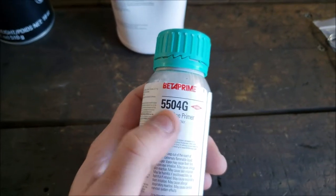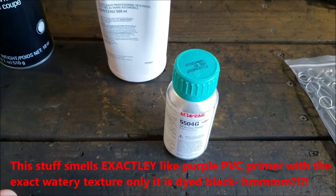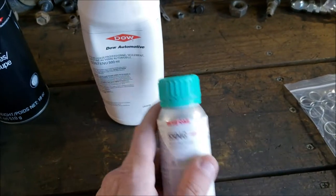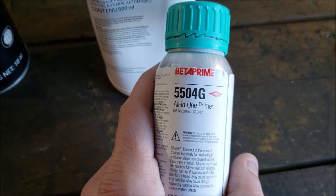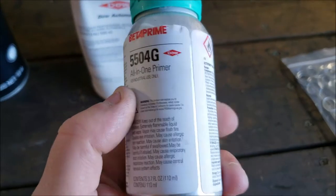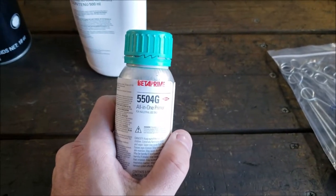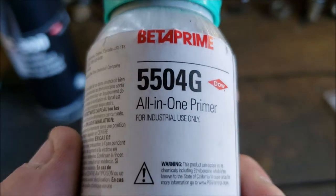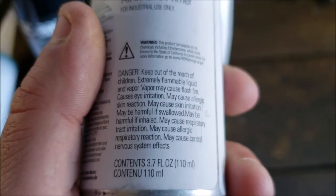The Beta Prime. This is the stuff that once your surfaces are clean and prepped, you're going to use. It's this 5504G all-in-one primer, and it basically doubles as a pinch weld sealer. Let me zoom in on it here. So it's going to be a primer, a pinch weld sealer, everything all in one.